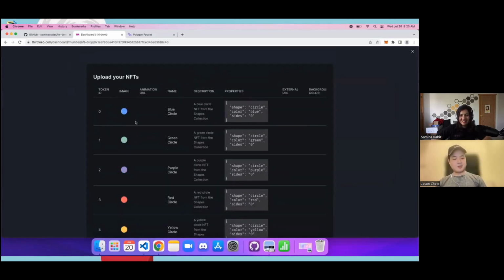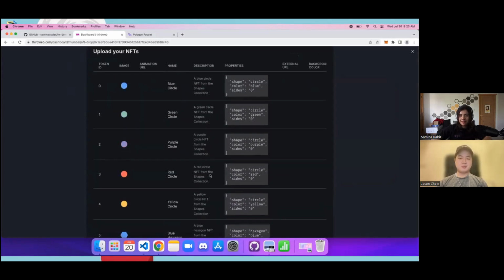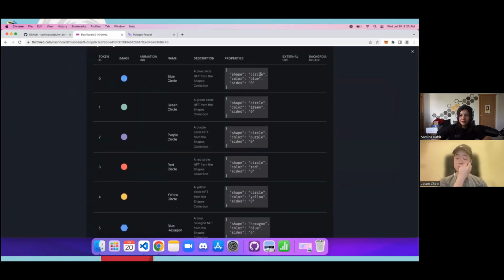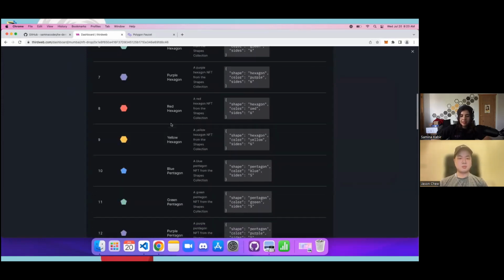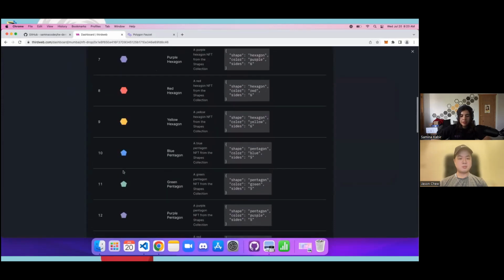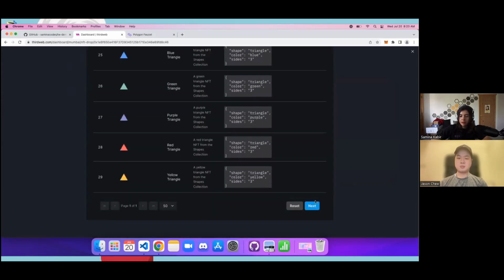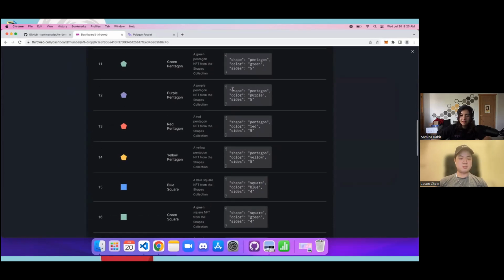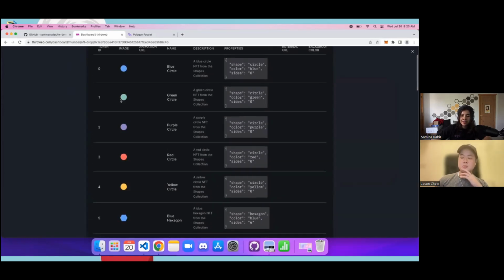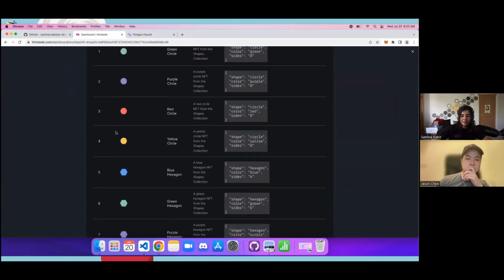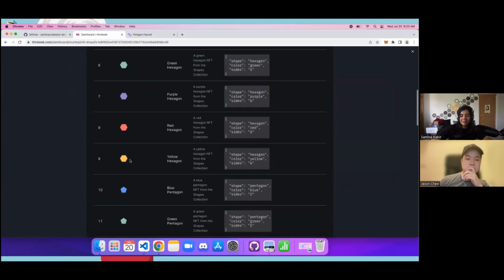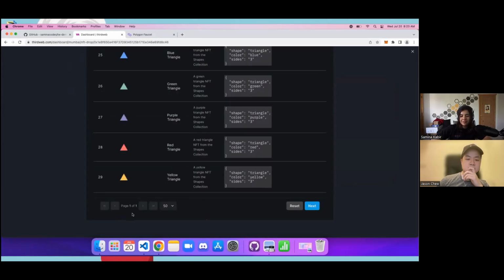So as you can see, basically the images that I had, and then the name and the description and the properties here are going to populate. Hopefully it's pretty quick. I think it doesn't take too long to render that. But you can see everything that I've uploaded here. And once you confirm that, definitely double check. Sometimes I've had issues with my own files. Like I think one time I left a white background on one of these and still uploaded it. But you can definitely double check before you hit next. If you mess up, you can hit reset.